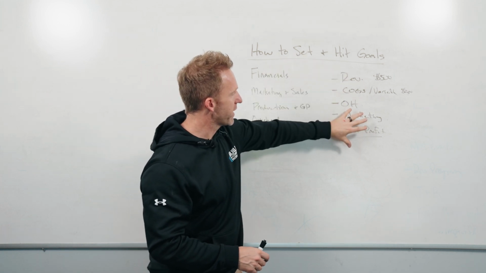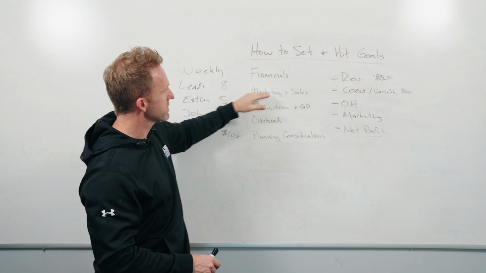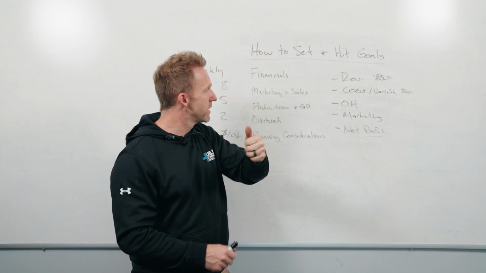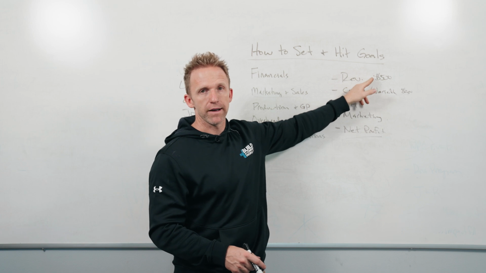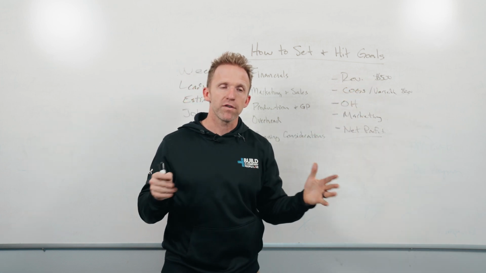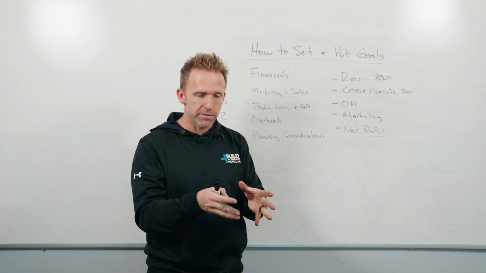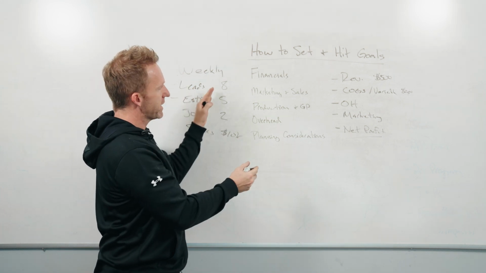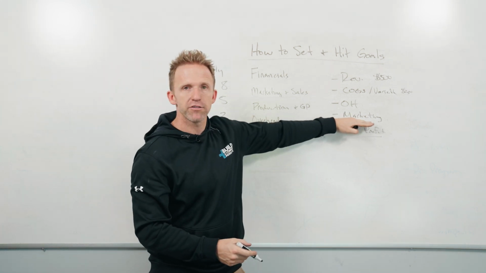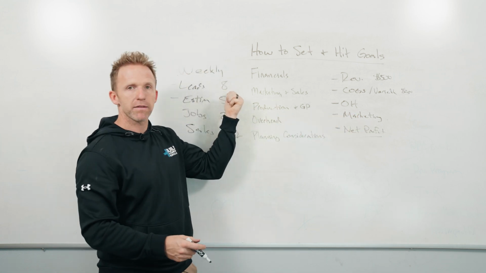First, we set this financial plan, and then we got to set the marketing and sales plan, because if we don't sell it, we can't hit this number. If you only sell 400,000, you can't do 500,000. So we need to make a plan for how many leads we need, how many estimates we need, and then based on that, we're going to plug that in and say, hey, do we have enough money budgeted for marketing to get that many leads?